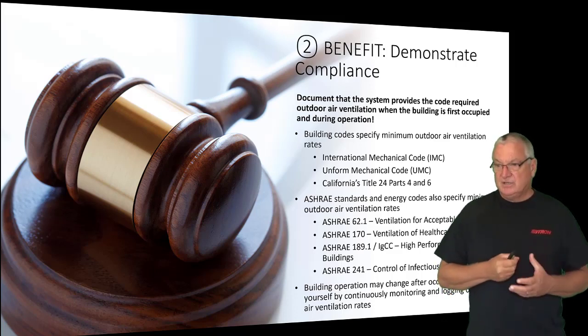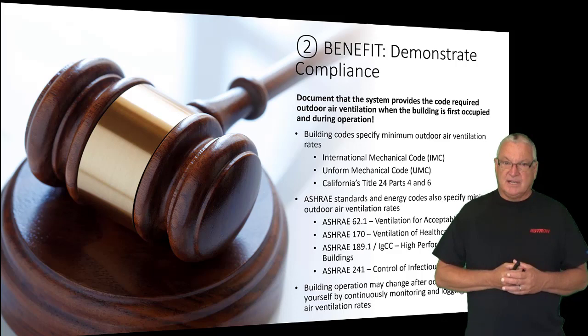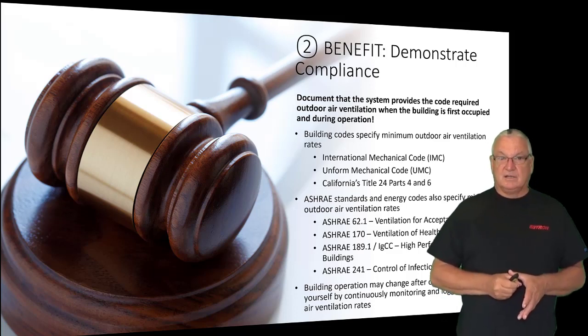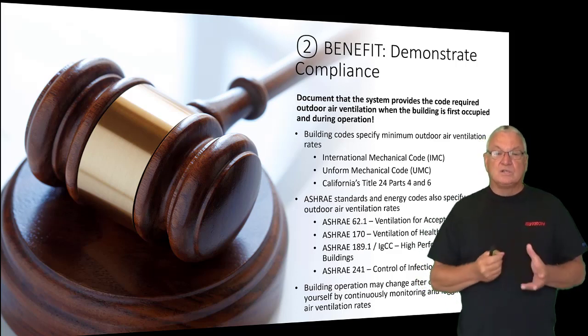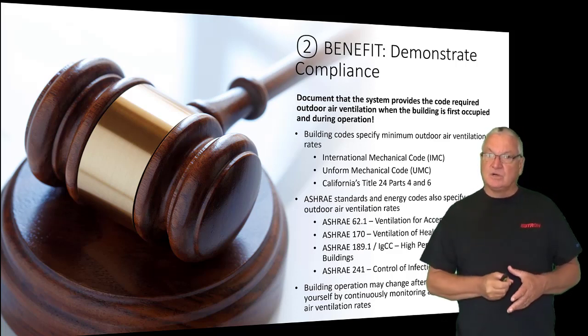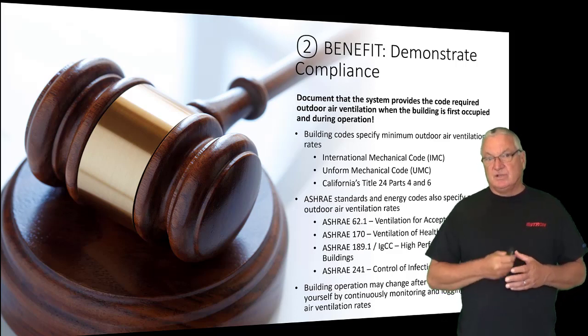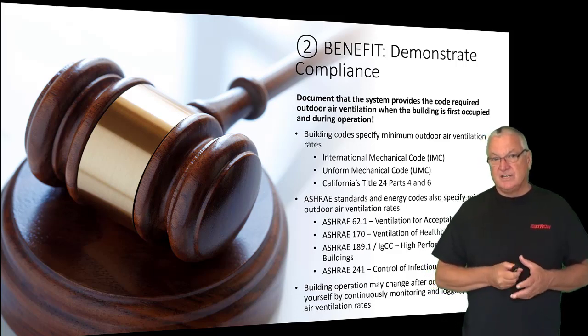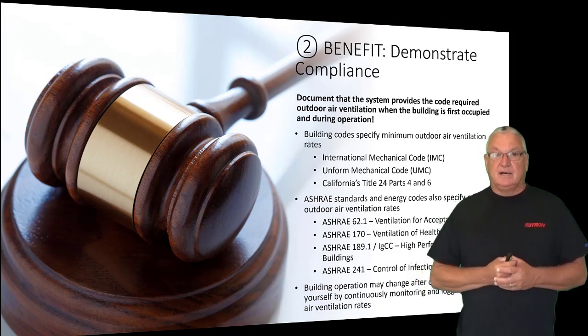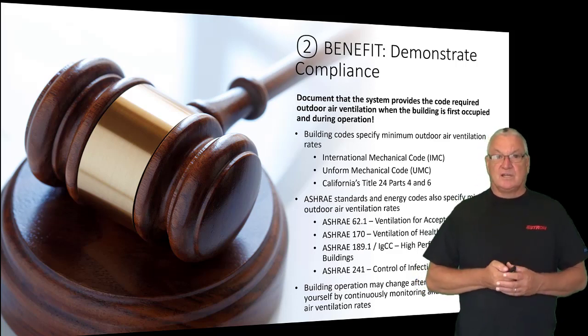And if the building gets into any kind of litigation down the road for air quality, you want to be able to demonstrate that either the building is providing the code required ventilation for outdoor air, or somebody changed it, okay? And I think that's an important reason to always monitor outdoor airflow rates. So we have a nice series of presentations again that talk about specific requirements of codes, and you might want to drill down a little more and take a look at that.